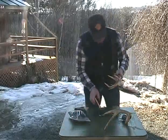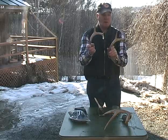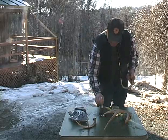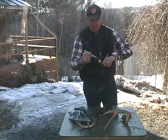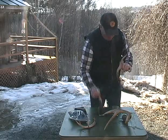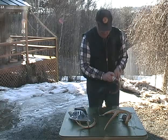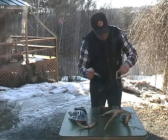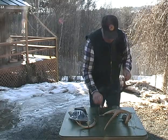Now here's 2 sheds. That one looks a little whiter than that one. So I'll use Deer Antler Magic on this one. I'm going to darken this one right up. Say this is one I wanted to be a Canadian chocolate horn. A little small for that, but I really don't care. This is an old table. I wouldn't want to be doing this in Mother's kitchen, I'll tell you.